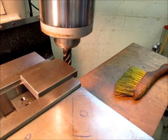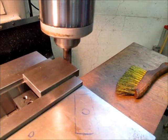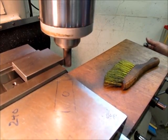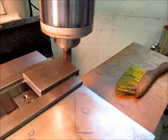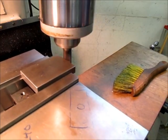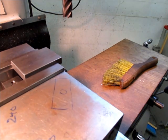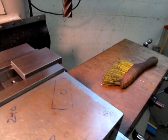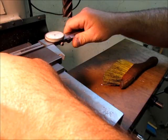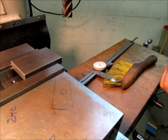So once again, we're just clearing the ends off here, and let's go ahead and take a skim cut on this. All I'm looking for is a 90% cleanup on this, and then I'll take a measurement. Okay, I got a 90% cleanup on that, and it's enough to come in here and take a dimension. And I got 2.923.